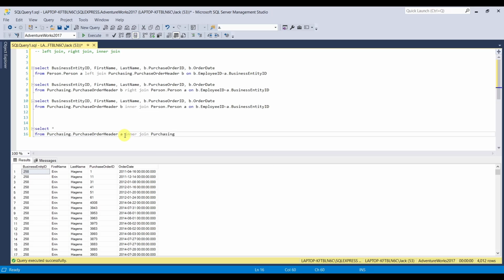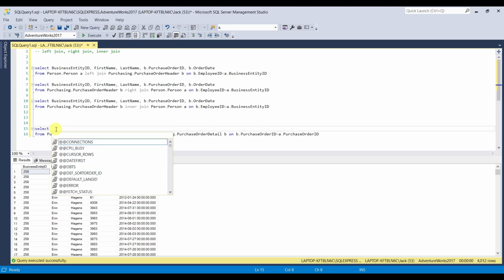There's a purchasing order details, similar to the order details with the CMS. So here's a detail. This would be A on purchasing order ID, A purchasing order ID, and this is how you might want to do this.